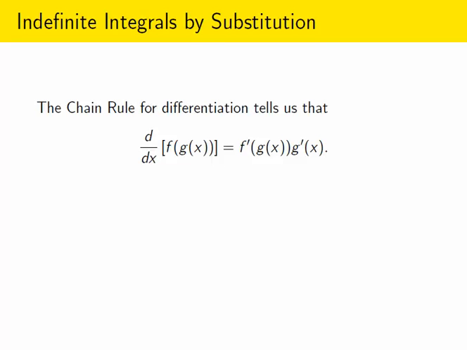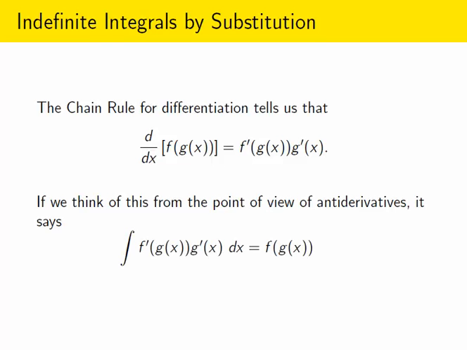Now, we can look at this equation from a different point of view. Instead of it telling us how to take the derivative of the left side, we can think of this as telling us how to take an antiderivative of the right side. So if we start with the right side, and we want to find an antiderivative, f of g of x will work. But then remember, for a general antiderivative, for an indefinite integral, we want to include a plus c at the end, because this general antiderivative actually represents an entire family of solutions, infinitely many functions that could all be antiderivatives.